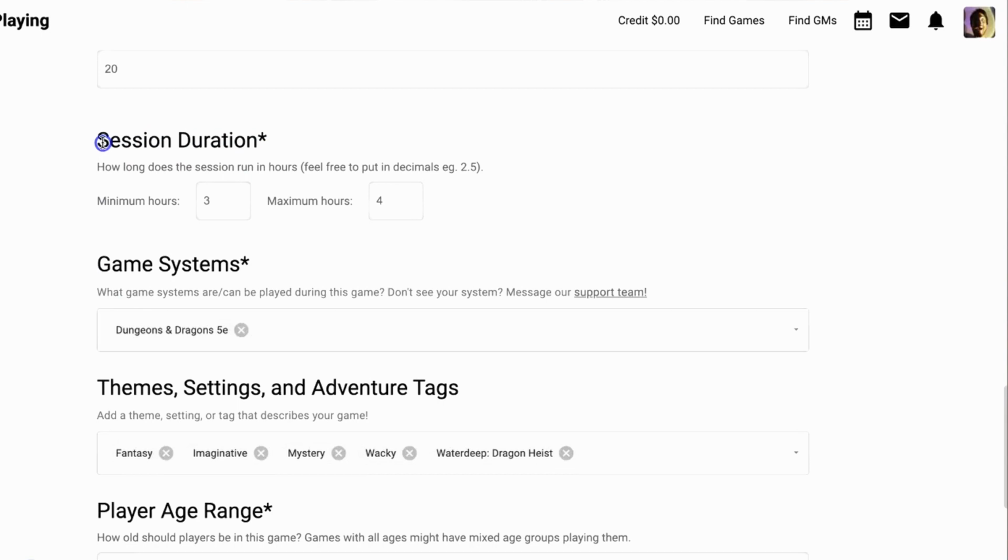As you can see here, I've got 3 to 4 hours. If you advertise a time frame between 1 and 5, for example, you're bound to disappoint somebody if you run too far over the minimum or too far under the maximum, right? So narrow it as much as you can, and always try to run it, or at least I do, close to the maximum time you give. I think it's a great way to over-deliver on expectations. The minimum is there in case you need to cut it short due to maybe narrative reasons or really any other reason.